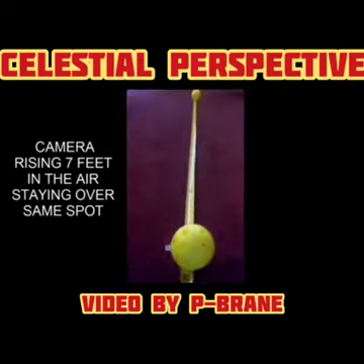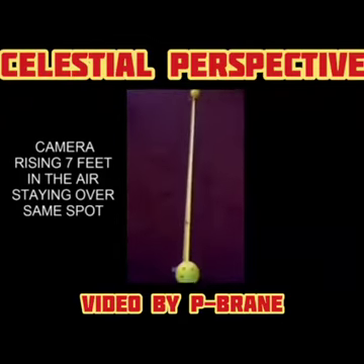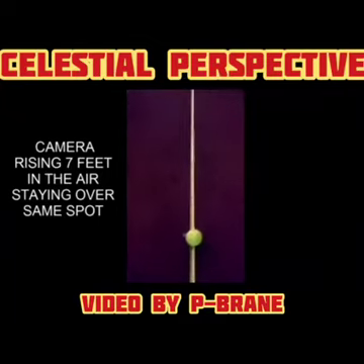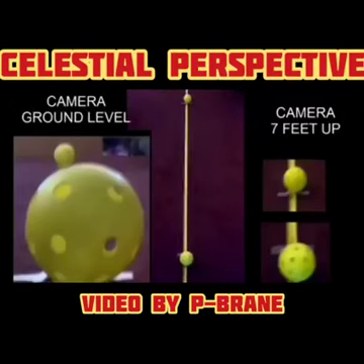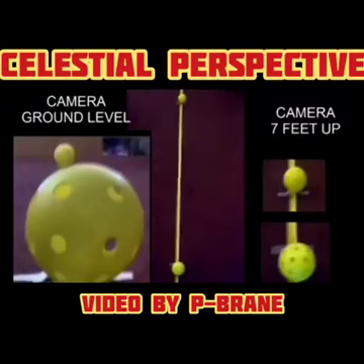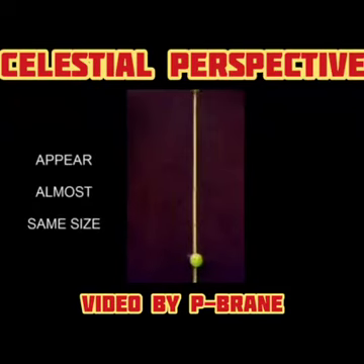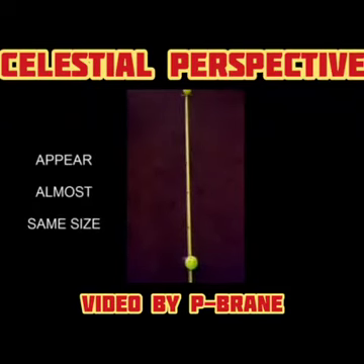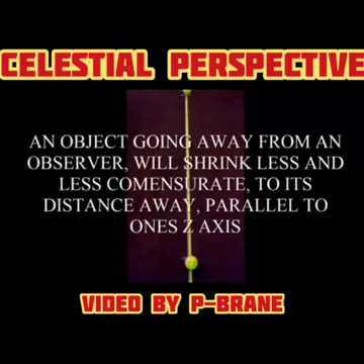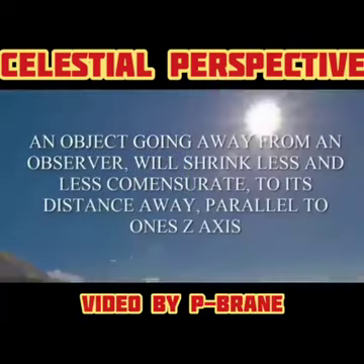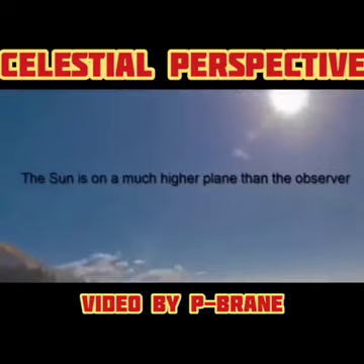But now, as I raise the camera up, look at that, voila. They're getting to be about the same size visually. I raised the camera up directly over the spot on the ground where I had the camera originally. And look at that, it's almost indistinguishable, just 7 feet up. So what I contend is that the higher the camera goes, or actually you can think of this as the balls going up, they're remaining parallel to the ground, but they're elevated, kind of like the sun would do over the flat earth. It's moving parallel to the ground, but it's high up.